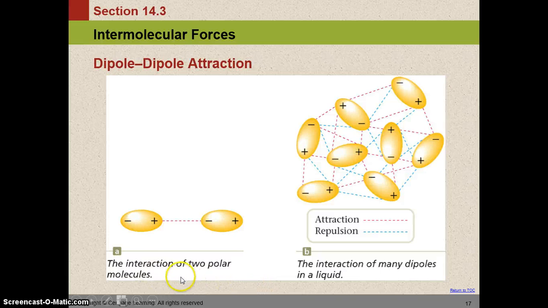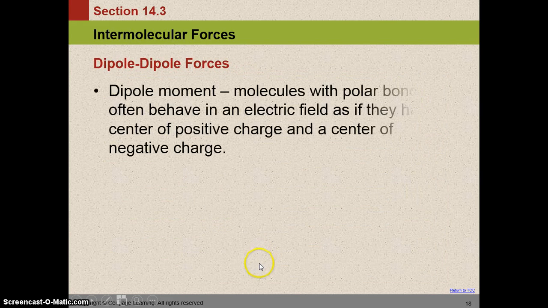This is the interaction of two polar molecules. Remember, polar molecules have an unequal sharing of electrons, just like a water molecule does. So it's going to pull the electrons more of the time, making this end slightly positive. And that slightly positive end is going to get attracted to the slightly negative end of another molecule that's around it. This tries to show you the attraction between negatives and positives, and between positives and positives, or negatives and negatives, you would see repulsion. That happens when they're in a liquid form most of the time.